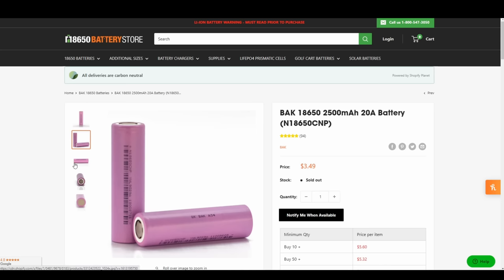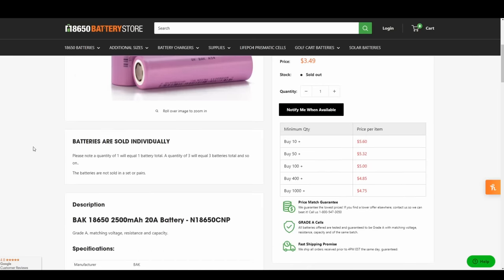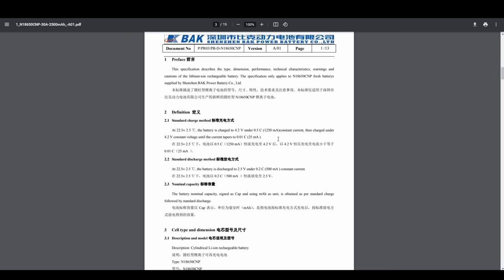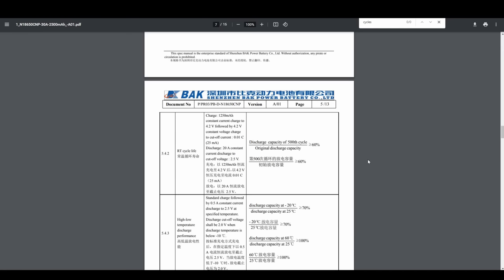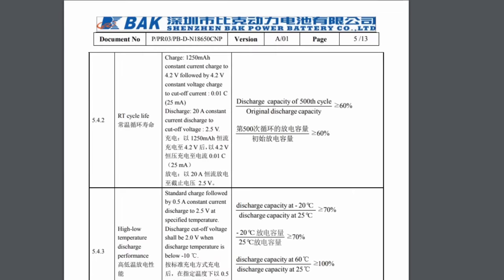This one was the BAK brand, and at the time it was actually a lot cheaper than what it's showing now, even though it's currently sold out. And one cool thing about this website was that it includes a link to the data sheet for the battery cells. And inside the data sheet, you can find all the deep, nitty-gritty technical details. And the thing I was most interested in is how many cycles is this battery going to last for? And what this data sheet claims is that this battery cell will be able to be fully discharged 100% 500 times. And then after that 500th time, it'll still be able to hold 60% at least of the original energy capacity it had brand new, which is pretty good for me. I mean, that's a lot of discharges.